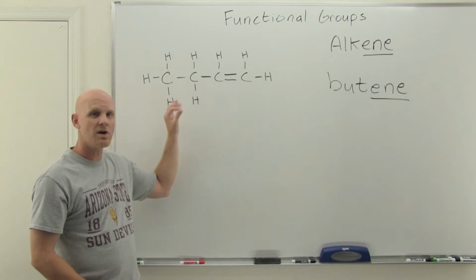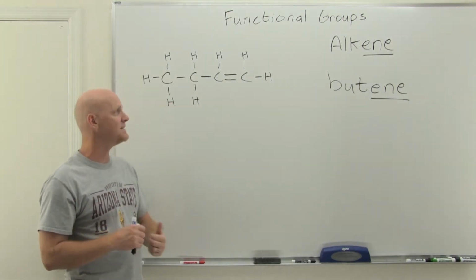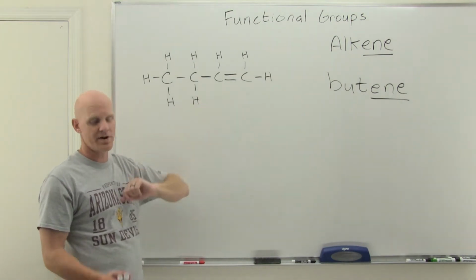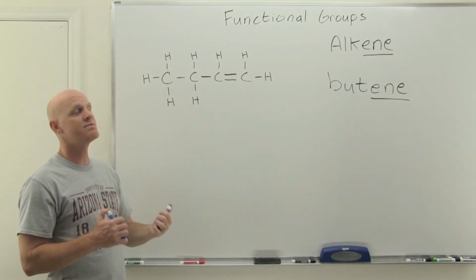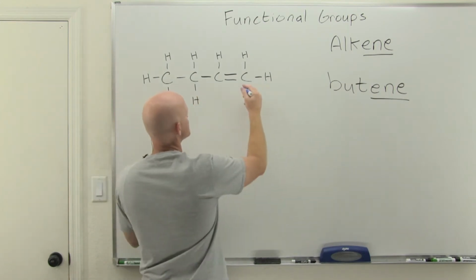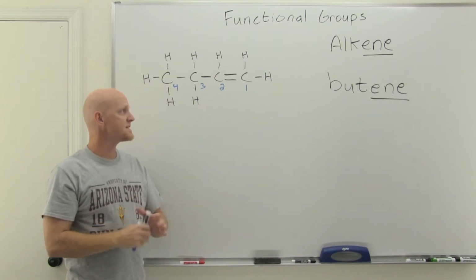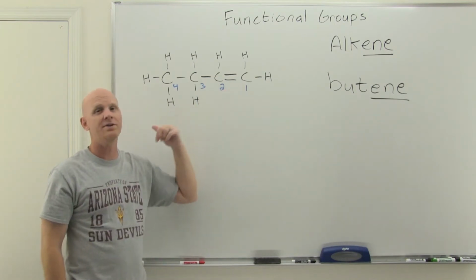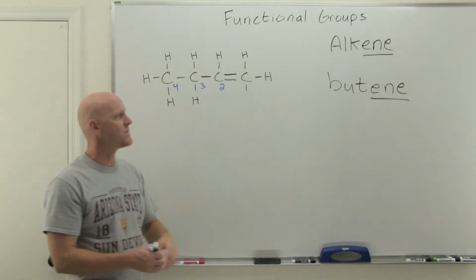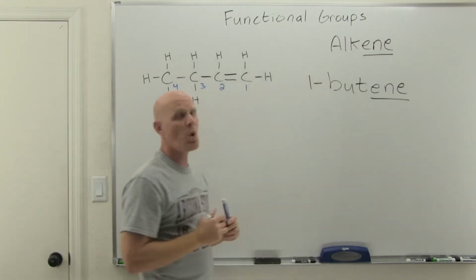What you want to do is number your longest continuous carbon chain. Same thing we went through with alkane nomenclature in the last lesson. But you want to number the longest continuous chain that the double bond is a part of, and number it in such a way that you give the alkene the lowest numbers possible around it. So instead of numbering left to right, we're going to number this one right to left. So 1, 2, 3, 4. And in this case, we can see the double bond is between carbons 1 and 2, and you always give it the lower of the 2 numbers. So in this case, we're going to use carbon number 1, and right before you name the parent chain, that's where the 1 goes. And so we're going to call this 1-butene.